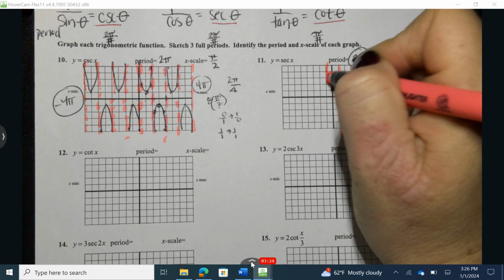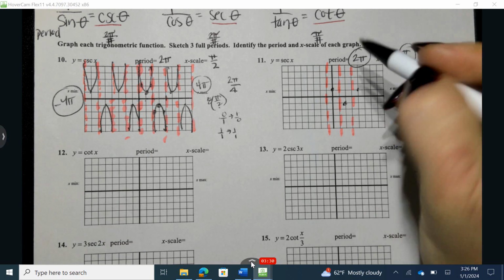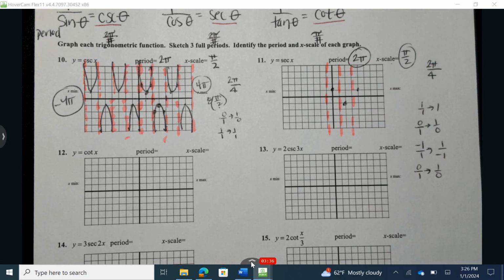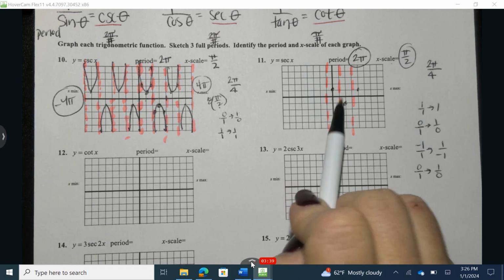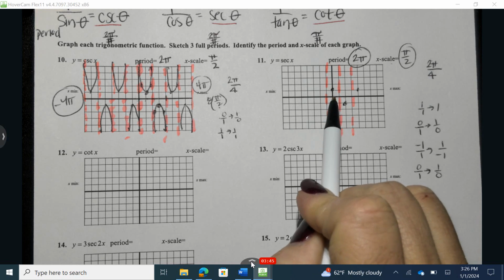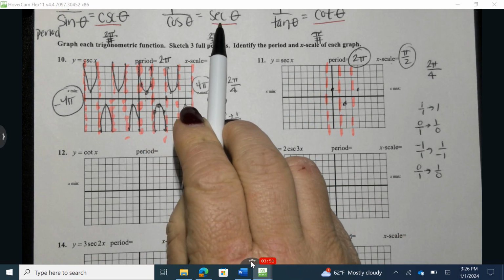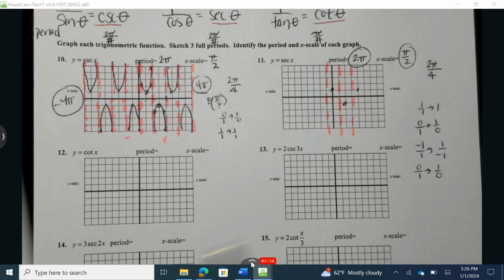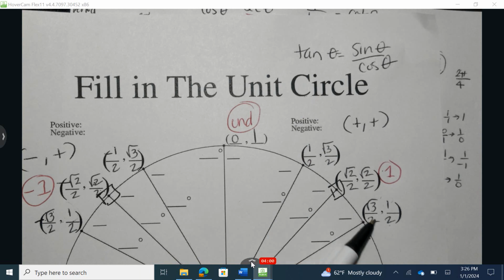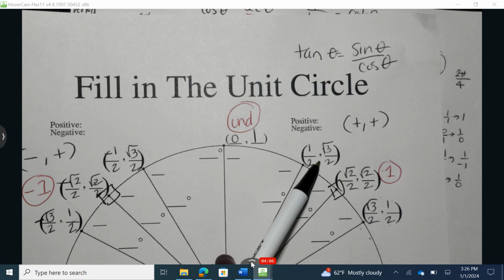Now, why did I do that? Because now I should be able to have a better view of this. Remember, we did the same thing over here. So I need to know, does this go up? Does it go down? Does it snake through at that point? What happens? So I'm going to go to the cosines, and this is 0. I'm going to go between 0 and pi over 2, and I'm going to choose a value that I can easily identify the reciprocal for cosines. Why cosine? Because secant is equal to the reciprocal of cosine. So let's look between 0 and pi over 2. Okay, so I'm looking here, and I can easily see once again that 1/2 is going to be the easiest cosine value to take the reciprocal of.